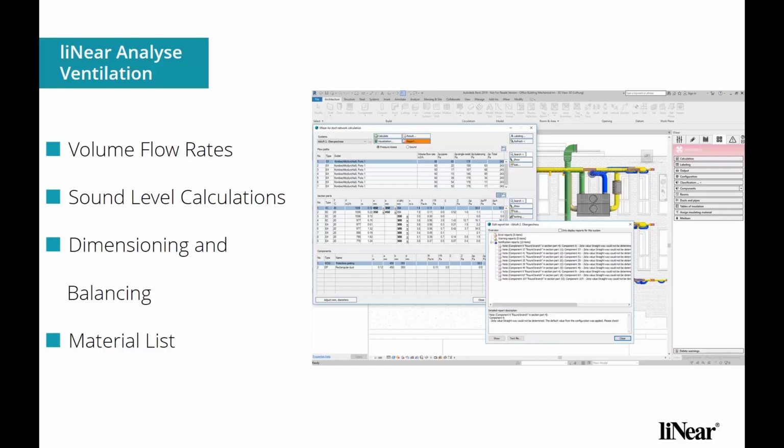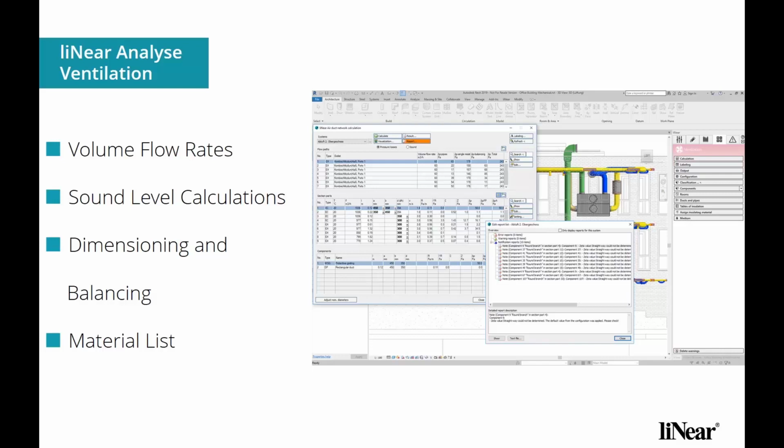The liNear Analyze Ventilation module will help you with determining the volume flow rates, pressure drops, as well as hydraulic balancing. They are calculated according to the previously defined basic conditions. Additionally, on the basis of the same model, a detailed calculation of the sound level development for each flow path is being performed. For all components, both internal sound and absorbability in the octave bands are calculated according to the VDI 2081.